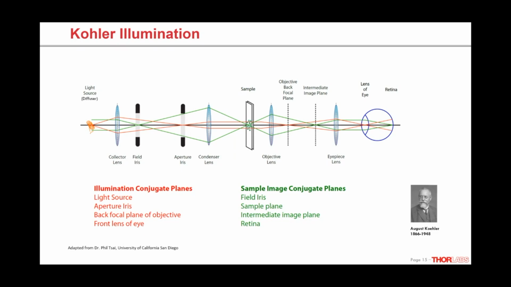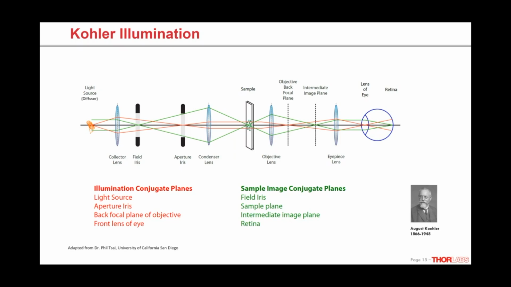Now I'd like to take you through the light source light rays of this system, which are delineated here in red. The light source, either being the light source itself or a diffuser element that one can place in the light path, is conjugate to the aperture iris. You can see the beams crossing there. And then the light is importantly collected by the condenser lens and then passes collimated straight through the sample.